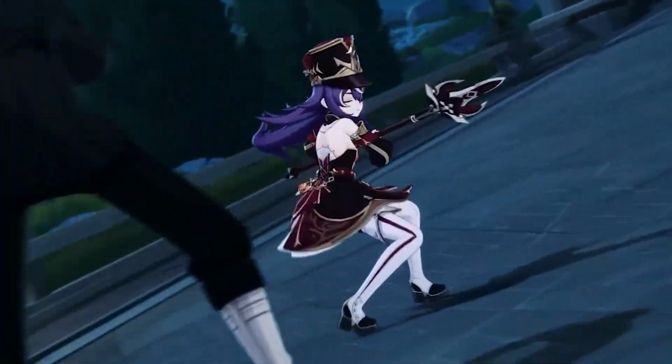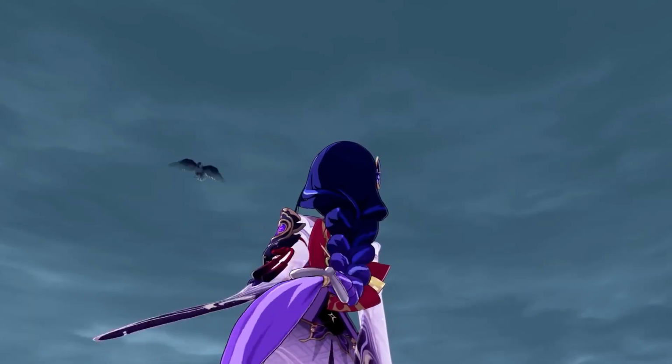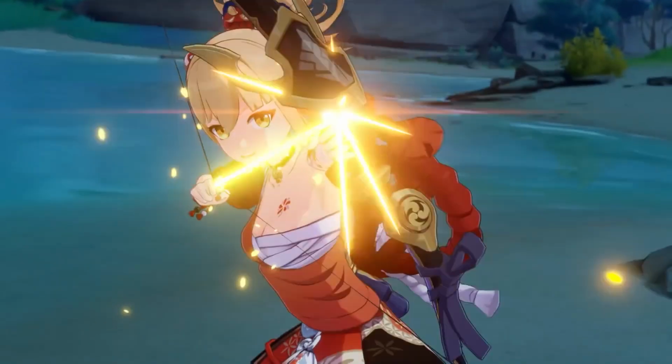And today we got the new version 4.3 second phase banners that we're going to be discussing on whether you should pull or not. We have Raiden Shogun, Yoimiya, and much more.